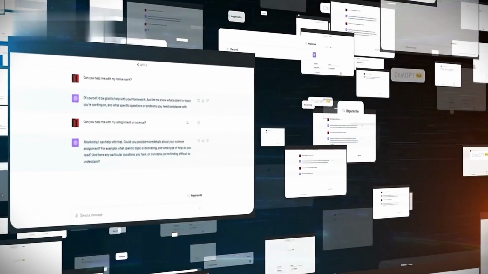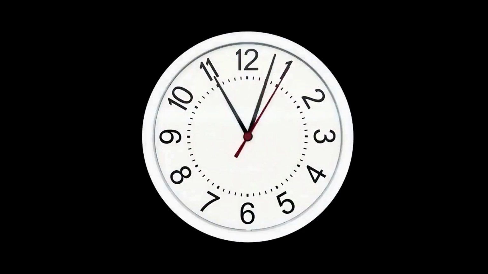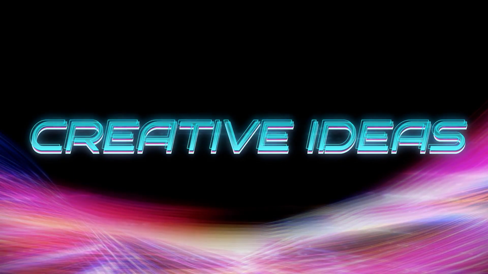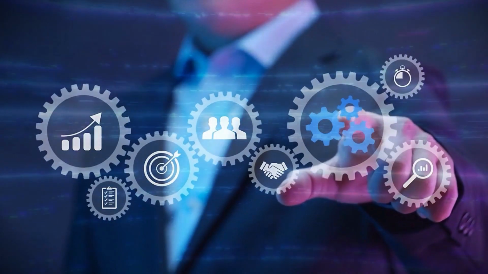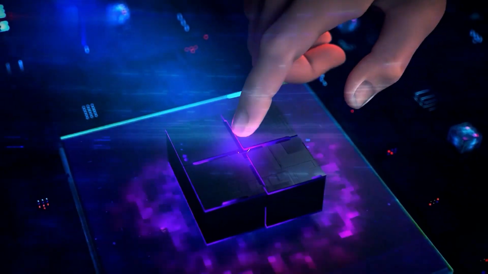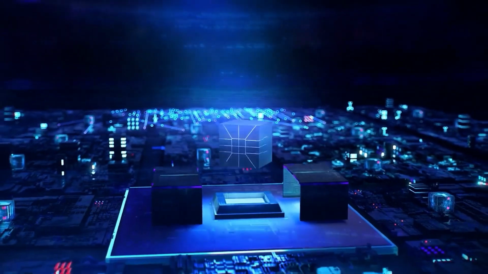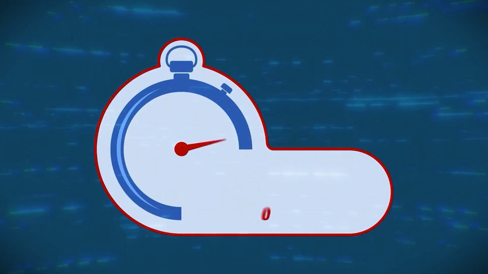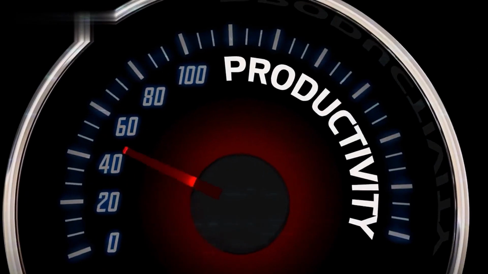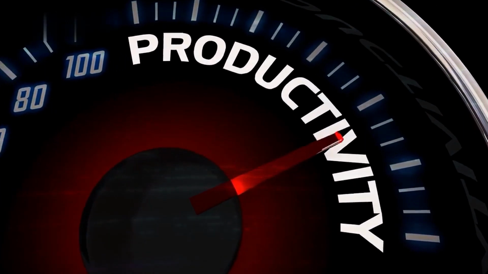ChatGPT eliminates excuses and unlocks infinite possibilities. For many people, lack of time, lack of technical skills, or lack of creative ideas have always been barriers to building cool software projects and products. But AI like ChatGPT smashes through those barriers completely. You now have a virtual teacher, mentor, and collaborator all wrapped into one, available 24/7 to provide the creative ideas, technical guidance, and productivity boost you always wished for.